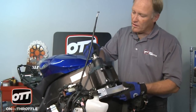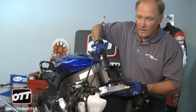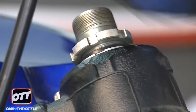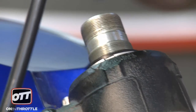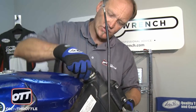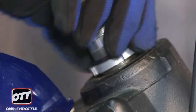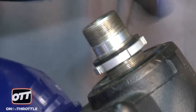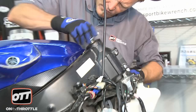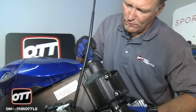On top, straddling the two lock nuts, we have a little clip that needs to come off first — just set that on top of the tank. Your lock ring might be a little loose, that's okay on this particular one because you have a soft rubber washer underneath it. Go ahead and remove that. Now support the lower triple clamp in your hand and push up — you want to keep that tension. This should be either just a hair tight or hand tight, which is good. Go ahead and unscrew that but retain the pressure on the base of the triple clamp. You should never see thread disappearing in — you want to see it just stationary. That way nothing will fall out. Now the lower triple clamp and steering stem will quite simply fall out.